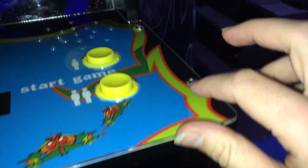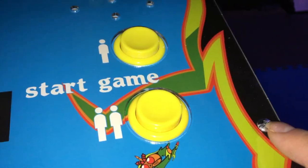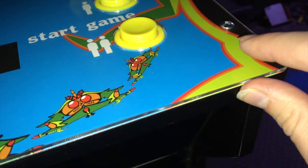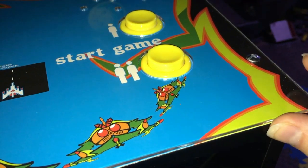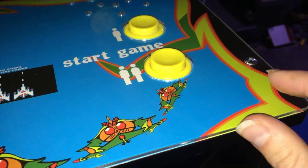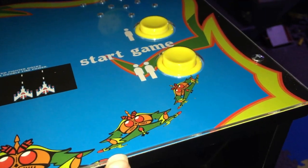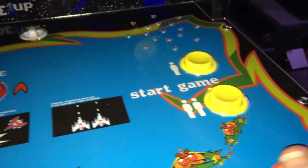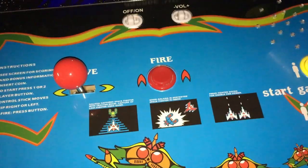You just pop these screws out with a Phillips. You can even use a flathead, I think. Just take these screws out, take off the film that's on top of the clear control panel overlay. You gotta take that off both sides, and there's a piece of paper underneath it. Just put that over top of your artwork if your artwork is damaged, and just screw it back in. And it protects the overlay pretty well. I haven't had any issues so far.